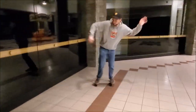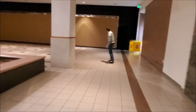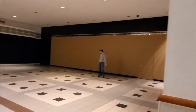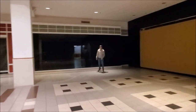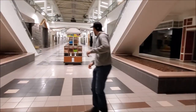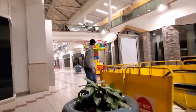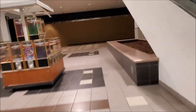Howard, would you have ever thought you were gonna do this in this mall? I feel like I'm floating. Right? I know. Imagine. It brings back the memories of Heelys in the mall before I got banned. He's in paradise right now. He loves this. He always dreamed of penny boarding in this mall. He'd always talk about it, and he finally gets to do it. You're having the time of your life. Cruising through the Silver City Mall. Dude's flying.